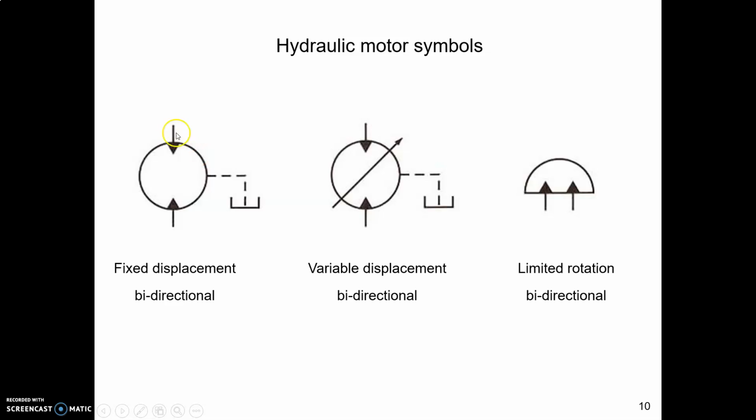Finally, on the left, here's our standard bidirectional hydraulic motor and good old fixed displacement. It's the same volume of oil no matter what. In the middle, here's our friend, the sloping arrow, representing variable something or other. So here is a bidirectional motor. It's got two arrows pointing in, so we know it's a motor. And here's the sloping arrow, so we know it's variable displacement. And then just to be thorough, here's the return line going back to the tank.